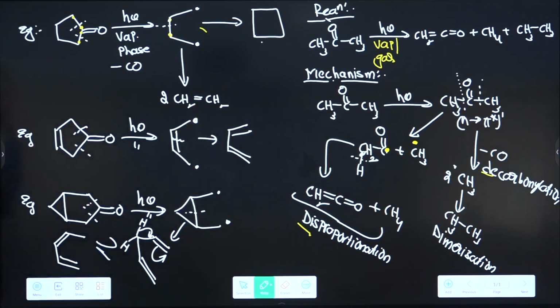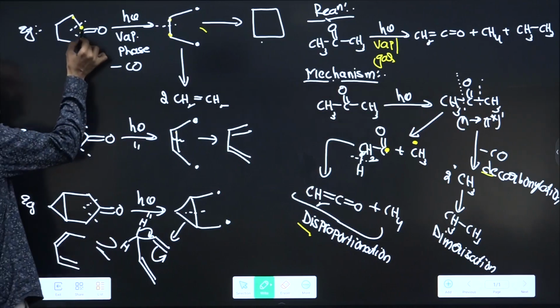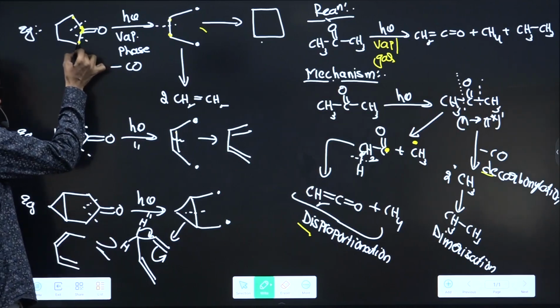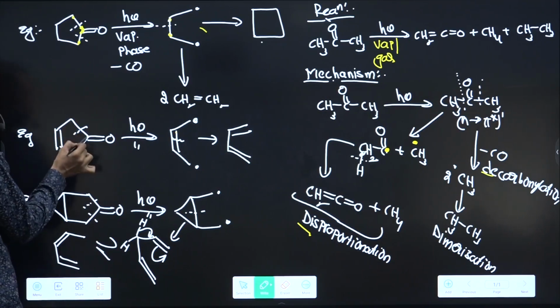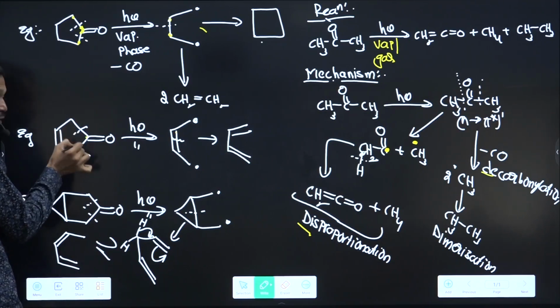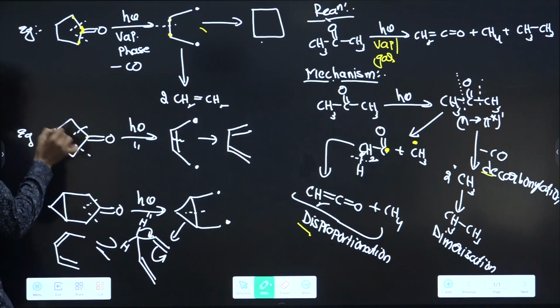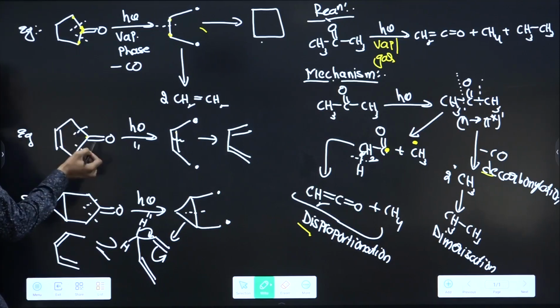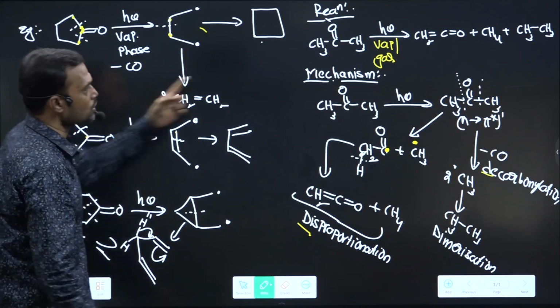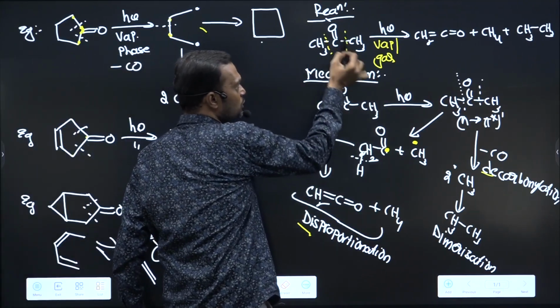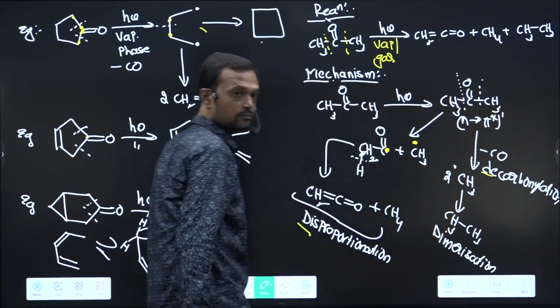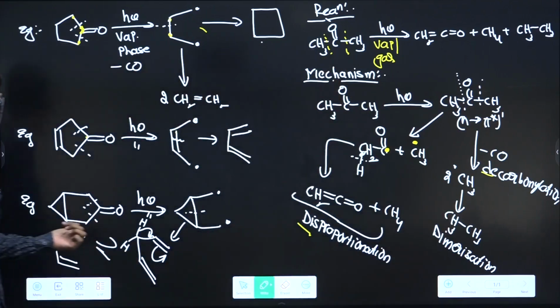So ultimately where are we cleaving? We are cleaving between carbonyl and alpha, or not? And here also carbonyl and alpha. So I am cleaving two bonds. Left side, right side bonds are both equal, that's why I am cleaving two. So see, in the last case also I am cleaving left side and right side, removing CO. I am saying this is major. Clear? Right.